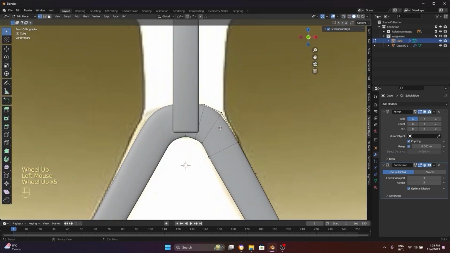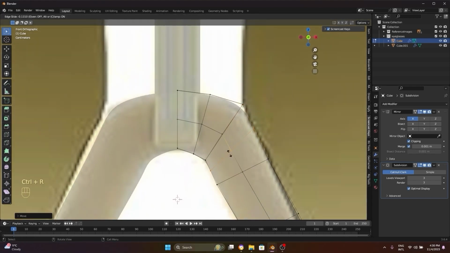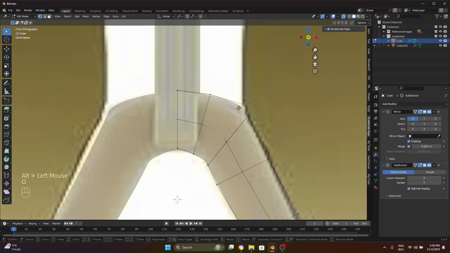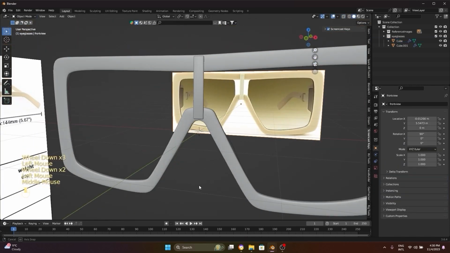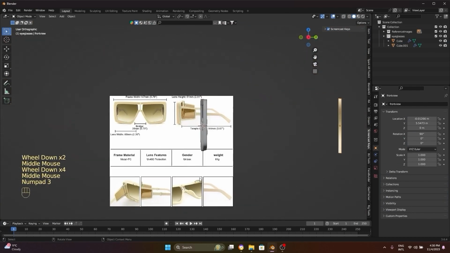Here in the nose, I'm gonna add another edge loop here. So it's not so round in this region. Okay, perfect. Okay, let's move on to the side.